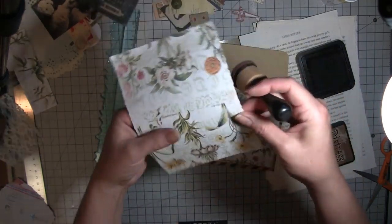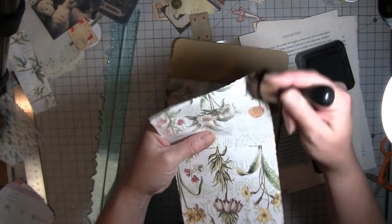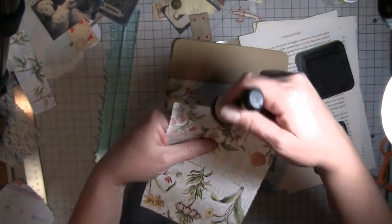Okay, let's see if I can get it straight this time. I think it was this flower was making me think it was the other way around for whatever stupid reason.